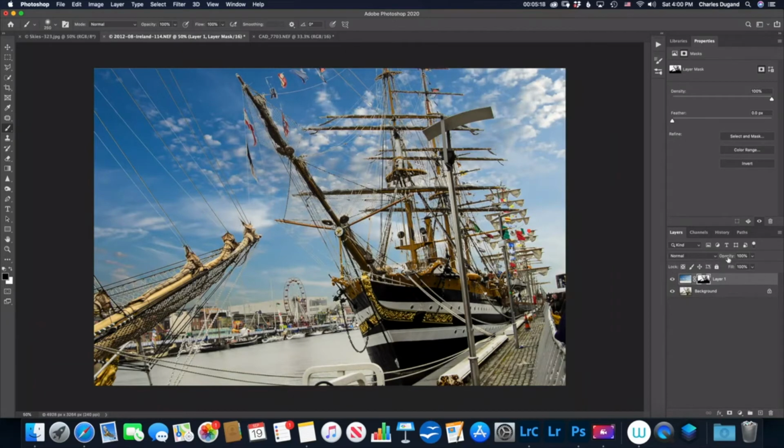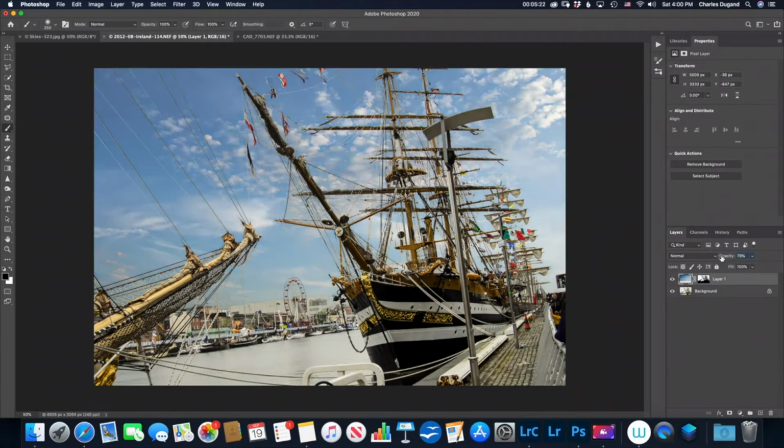Okay, if I want to, I can change the opacity of the sky just down a little bit to blend it in. There's other things I can do. For example, right along the border of the buildings here, I could do some other things like painting with black, using very low opacity, very low flow, and a very large brush, so I could take the brush size here and make it large, and then brush with the edge of the brush along the horizon just to soften.